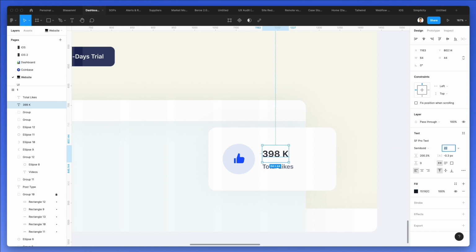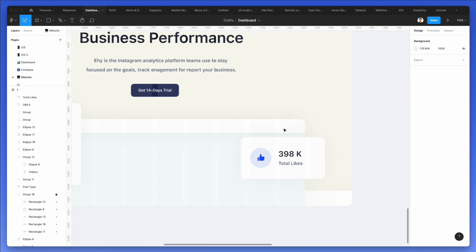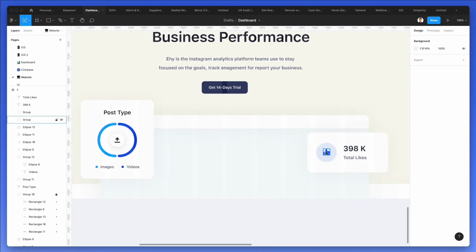And here we go. All right. So let's increase the text size just a bit more. And we have our element.